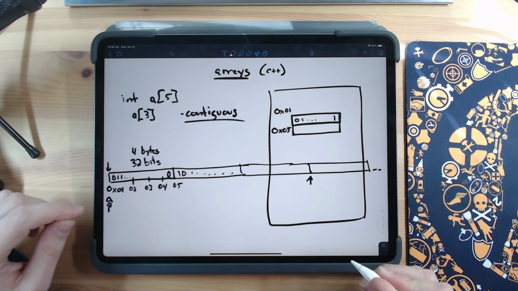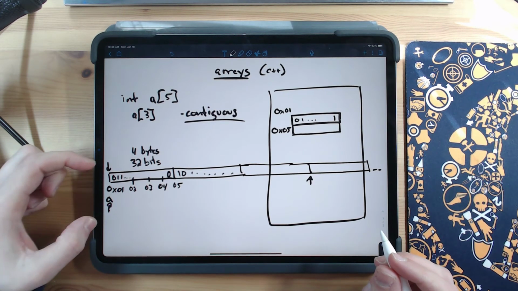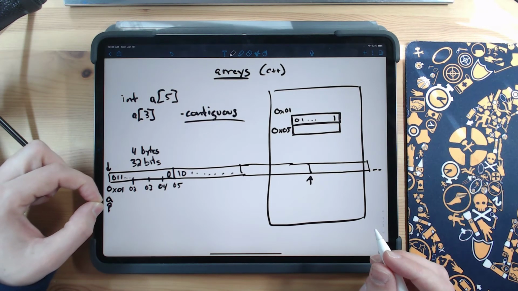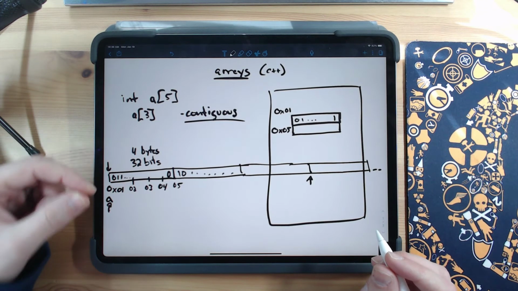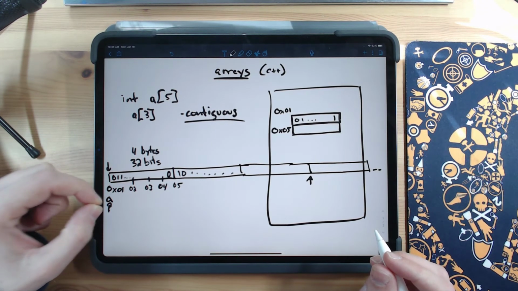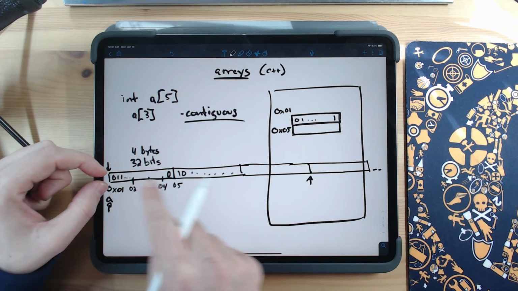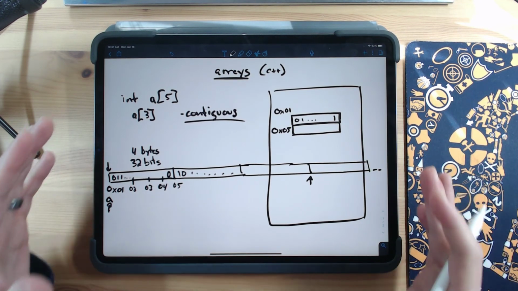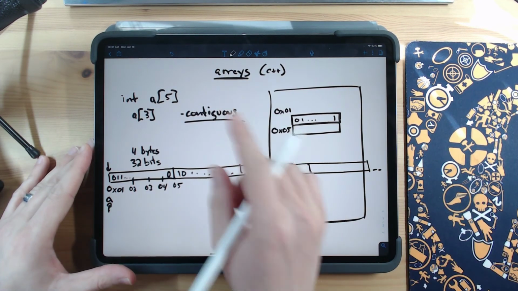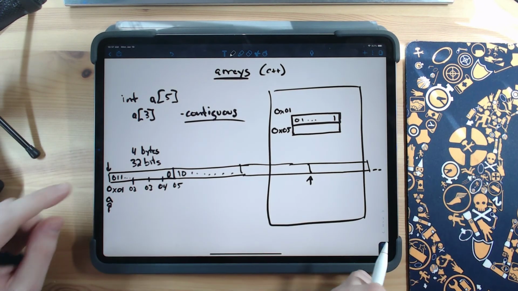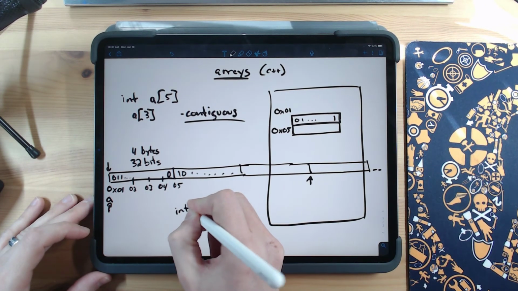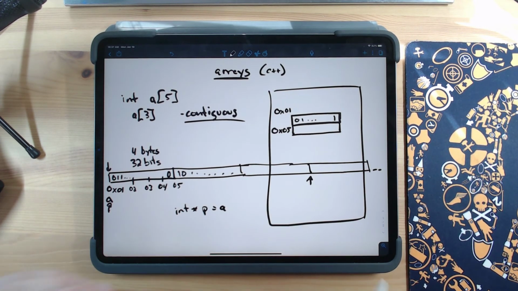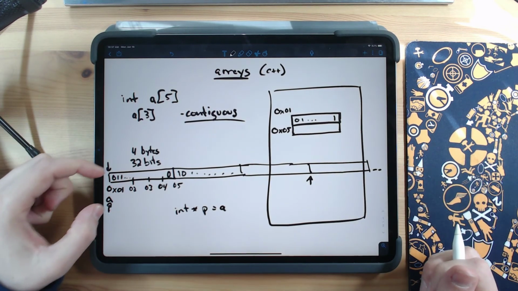Cool. So the next thing that we can talk about is that a is an array, but there actually isn't that much difference between an array and a pointer. This variable a is just holding a memory address to the beginning of this giant block of memory. And the spoiler for this entire thing is that there's actually no difference between a built-in array in C++ and a pointer. You could actually create an integer pointer, p, and assign it equal to a. That variable a is only holding a memory address. It's holding this memory address.